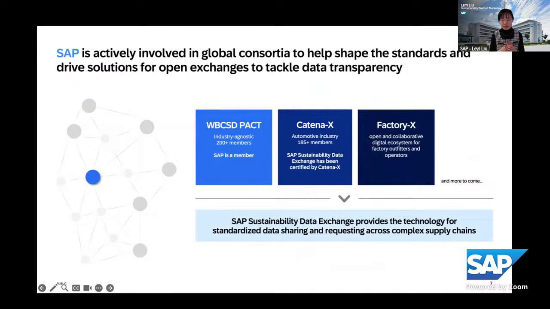These efforts aim to create a consistent framework that companies can adopt, facilitating more accurate and streamlined emission reporting. And SAP is one of the key players in these initiatives, contributing to drive towards standardization and also digital collaboration. By engaging in these working groups, SAP helps to shape interoperable solutions that make it easier for businesses across various industries to share data and insight in a coherent and efficient manner. And that's also what we are doing with our SAP Sustainability Data Exchange solution, and we will come to that later.